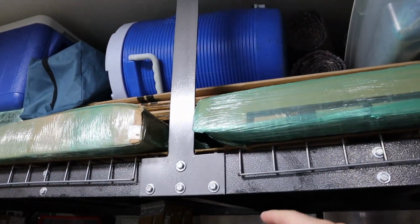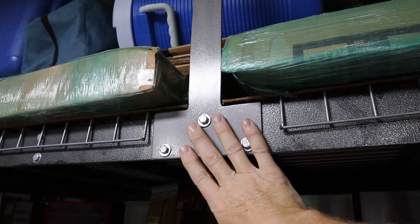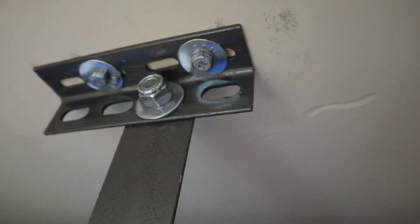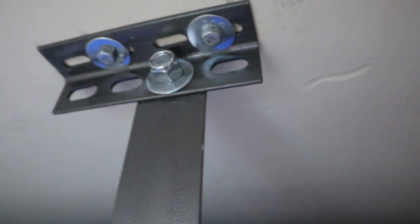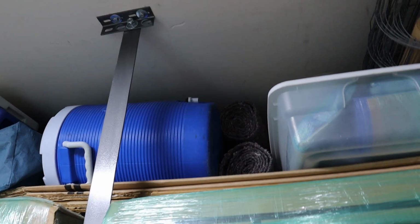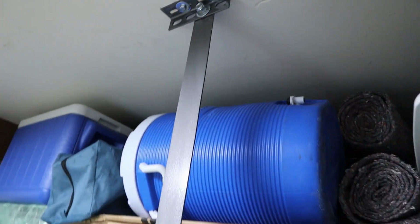But basically what I did was I got some 3/16 flat steel, drilled the holes to match here, the exact size, and ran it up. I fabricated this bracket out of angle iron to match this one. In fact, the angle iron is thicker than what this is, but I did slot the holes. They don't look quite as pretty, but they did work well, and bolted it in. And those are 3/8 inch lag screws up into studs. And then these are 1/2 inch bolts in from here into the angle iron.